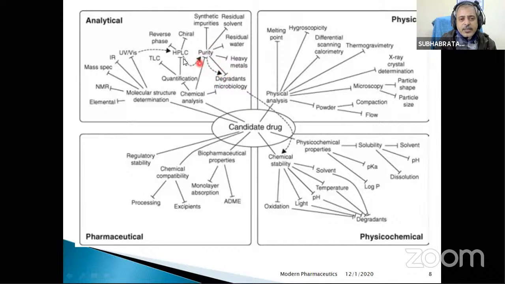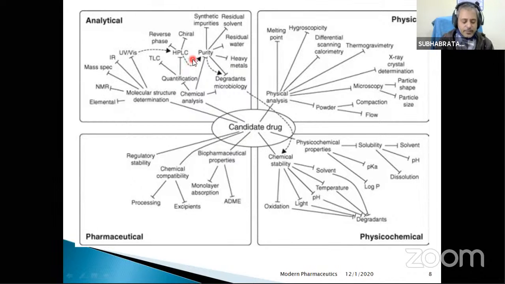So in each of these studies, HPLC, UV, TLC or similar quantitative analytical techniques need to be followed, and therefore even before we can embark upon the purity study, just after the molecular identification is over, we need to develop suitable quantitative methods which are robust as well as validated, in order to carry on the subsequent steps such as the purity study and other physical, physicochemical and pharmaceutical preformulation studies. So the analytical preformulation is as important as any other part of the preformulation.